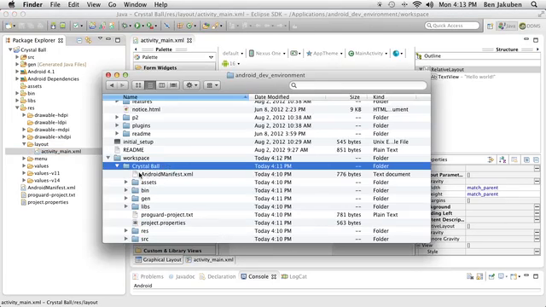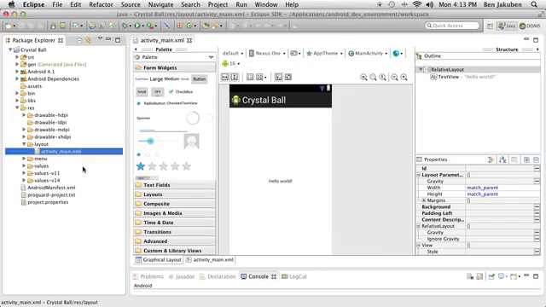Notice how the directories here match up with those in the Eclipse project folder. We'll cover all of this in detail later, but for now we're going to look at the Res folder, which stands for Resources. The resources for an app include everything that you see or hear, so this is the place to store images, sounds, and screen designs, or layouts.